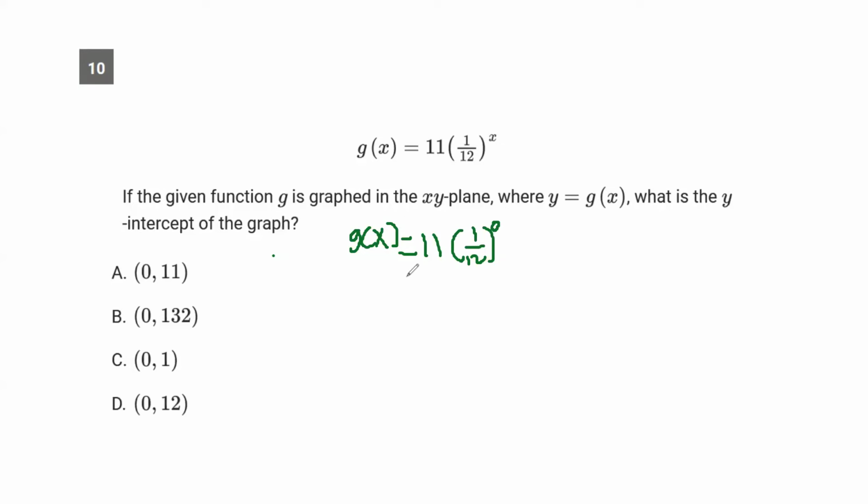Okay, and then we know x is 0, so all the answer choices have that. But now we're going to do 11, anything to the 0 power, which is a beautiful thing to know and to keep in mind, is equal to 1. No matter what, if it's negative, no matter if it's a fraction, no matter what. So then it's 11 times 1, so it's 11. So the answer is 0 and 11, right? So if you had chosen 132, that would be because you did 11 times 12, which could happen if you did x is negative 1. This would happen if you took the whole thing to the 0 power and didn't multiply by 11. And this is if you added, right? Okay.